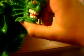If you look closely, you can see each of the teeth are individually sculpted in, which is pretty nice. This whole figure is a really nice sculpt. Only the toenails are all painted except for like the back hooves, which I'm not sure why they didn't paint. If you look, we can actually see muscle tone in the arms, which is pretty cool. Like in the back legs.